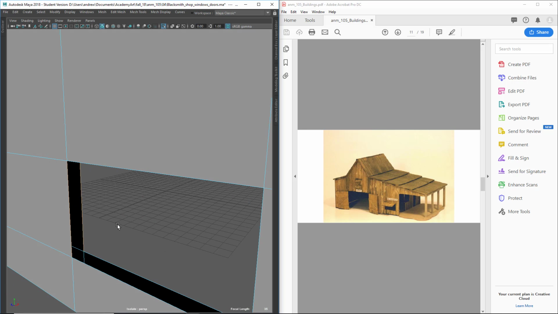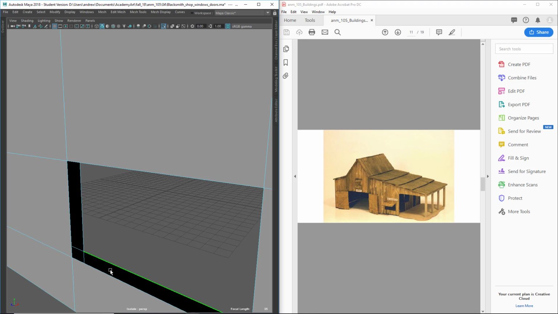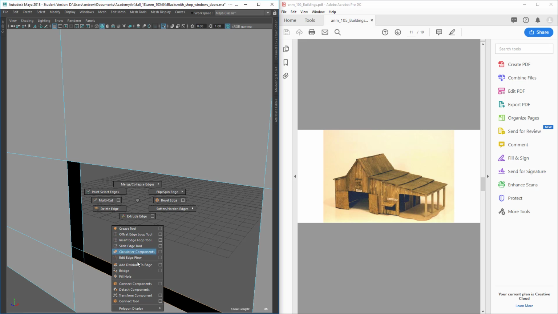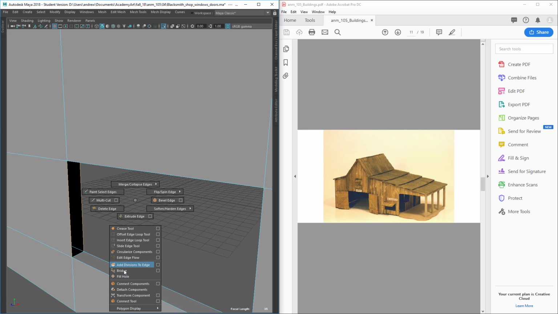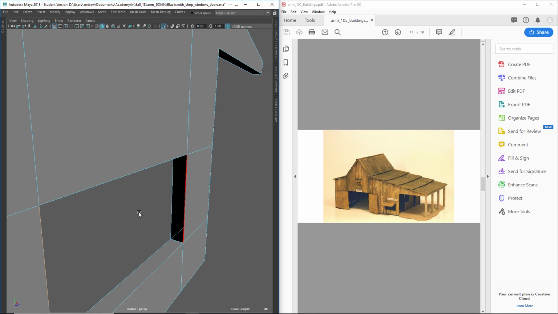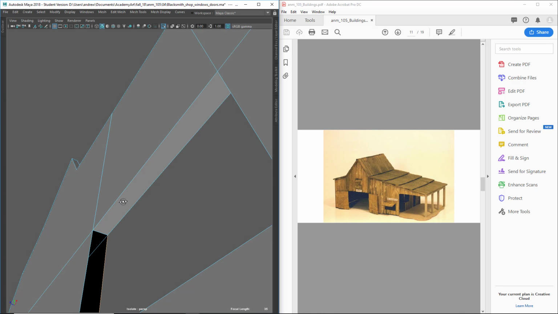Hey. I don't know why it's doing that. Maybe now it'll do it. No. Maybe it'll do fill hole. Double click on the edge.